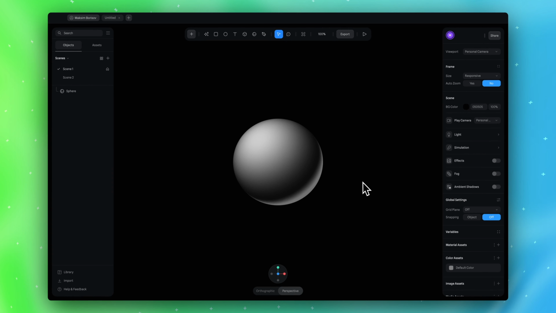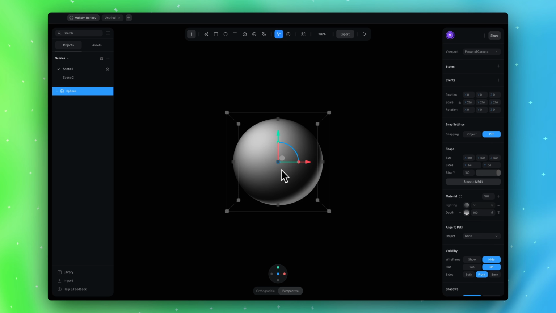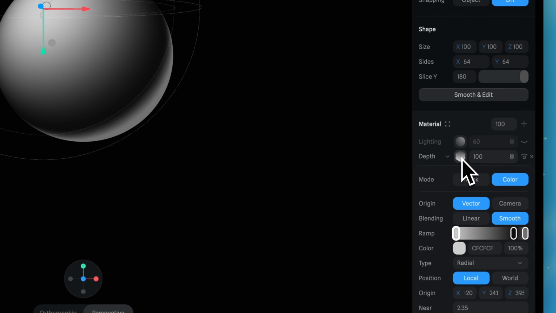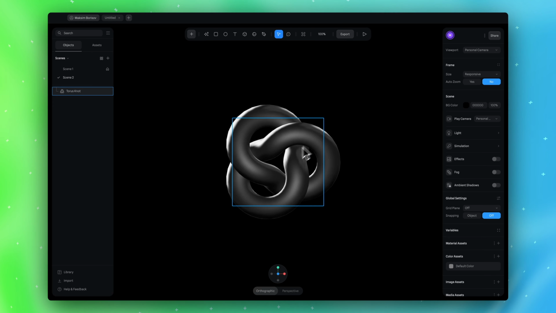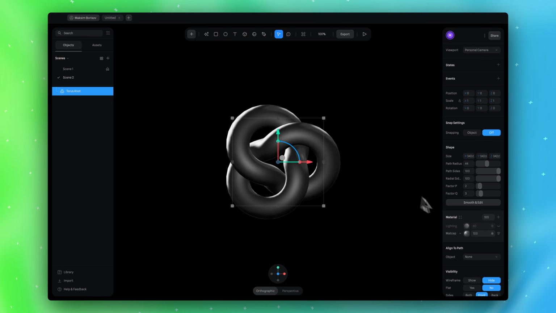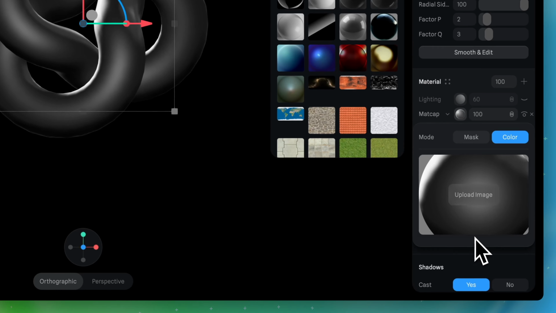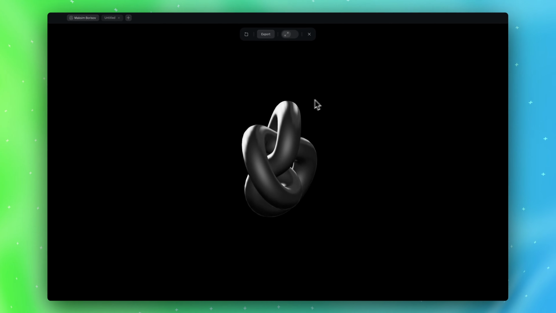So here we have an object which has a light part and some shadow, but there is no light source in this scene. So this is just imitation, the same way some designers drew 3D objects in Figma, for example, by imitating the light and shadow. Here I'm using just one material, the depth. Or here, this object also has the lighting turned off and there is no light source around. This object has just a matcap layer. The matcap image itself creates imitation of light and shadows.